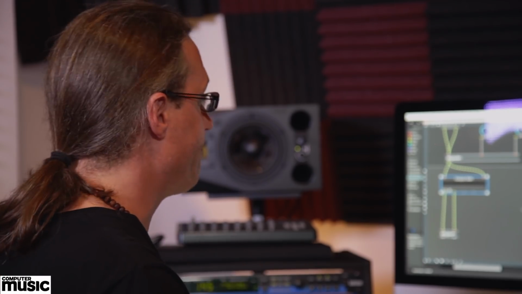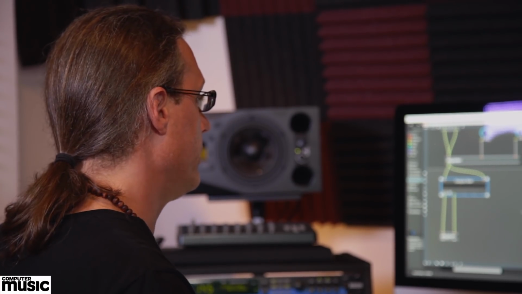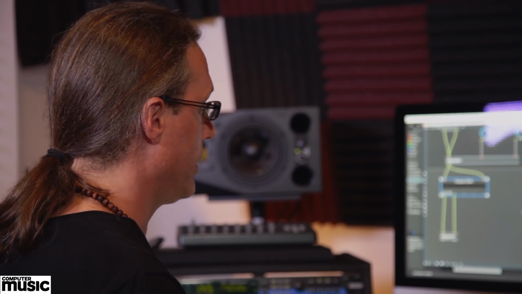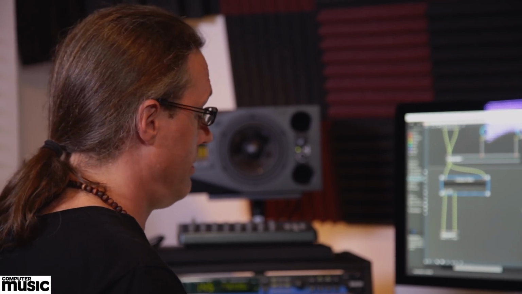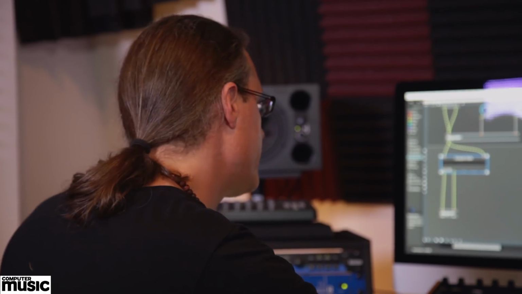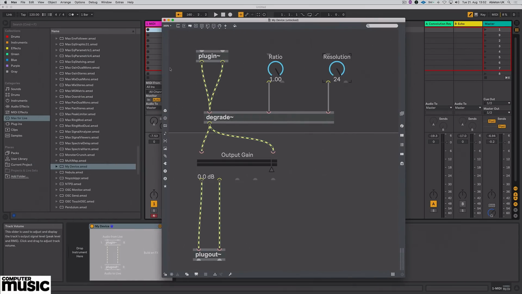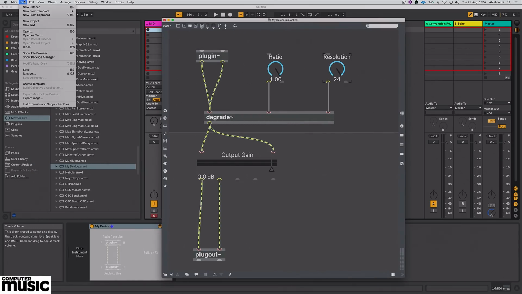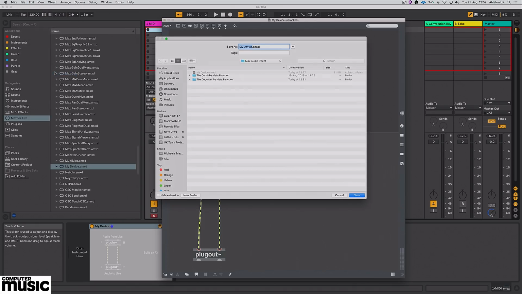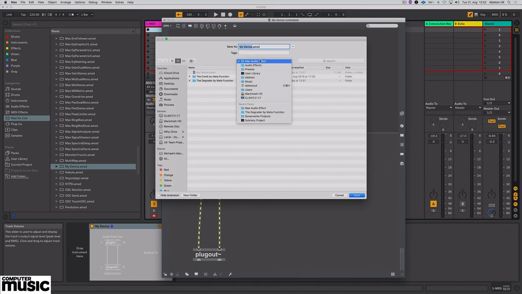So far we've made most of the objects for our device. We still need to work on the GUI. We still need to work on the presentation mode. But this is a really good place to just take a quick pause and to save our device. So we're going to make sure we have our device selected, jump to the Max file menu, not the Live file menu, and select Save As. I'm actually going to save this device in the default location, the Max Audio Effect folder, and we could probably give it a bit more of a sexy name. So I'm going to call it the Degrader and press return.